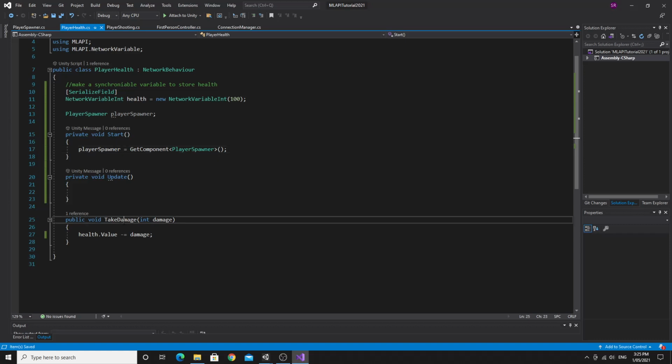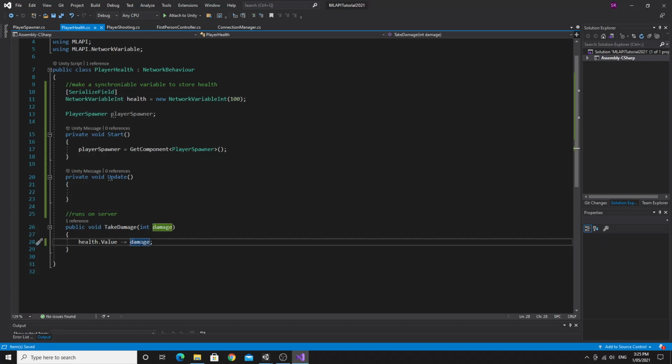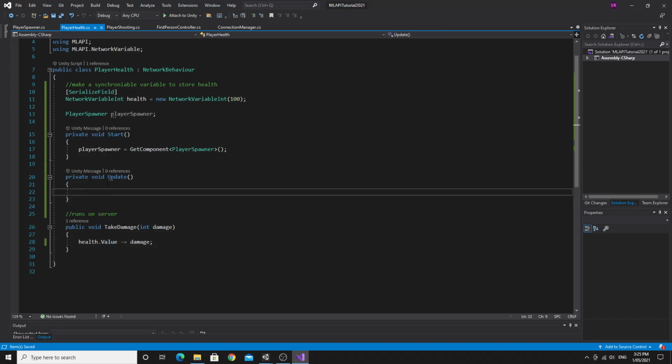So the take damage, as I said, this runs on the server, and this does actually take the value off of the health. But what we can do inside of the update is check what our actual local value is.